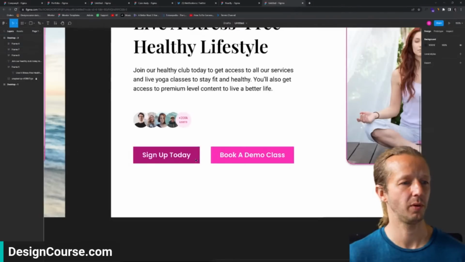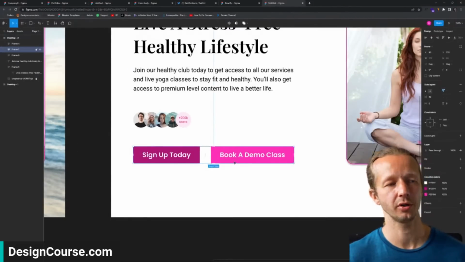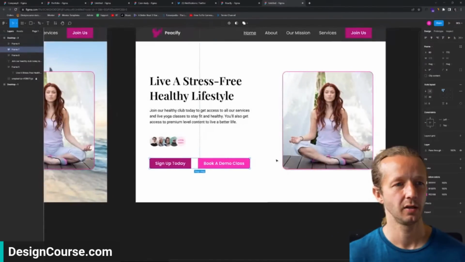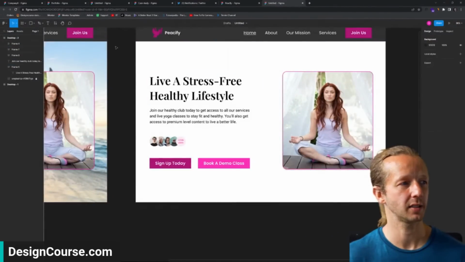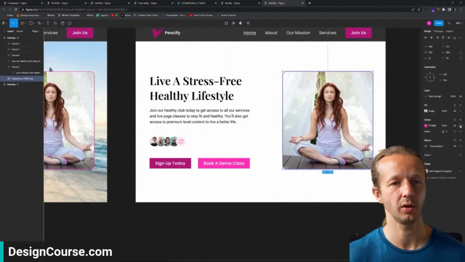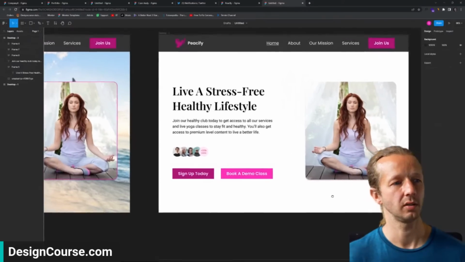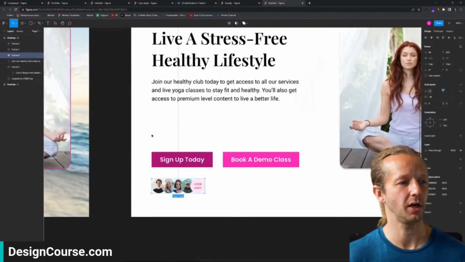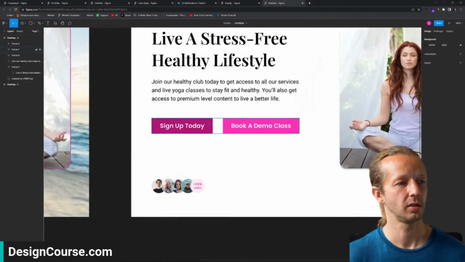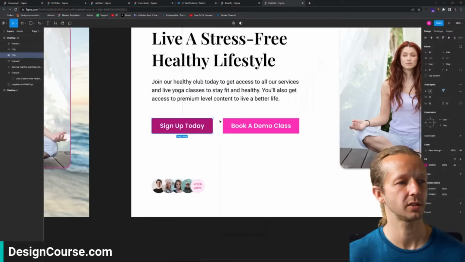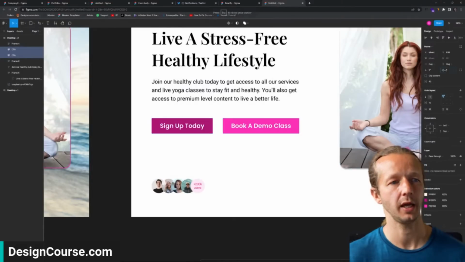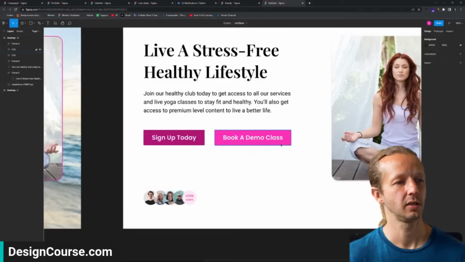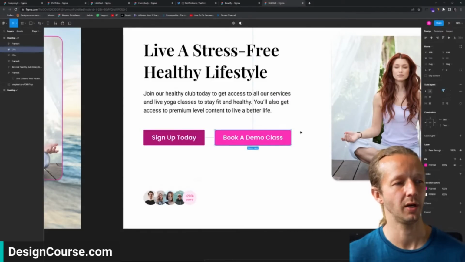Now, these two buttons, again, like I talked about earlier, there's not enough of a difference between what is primary and what is secondary. So I would definitely rethink that a bit. And let me go over here so I can get rid of this. That'll simplify it a lot more. This I would put underneath these. I'm going to ungroup these, take both of them and give them a little bit of rounded corners.